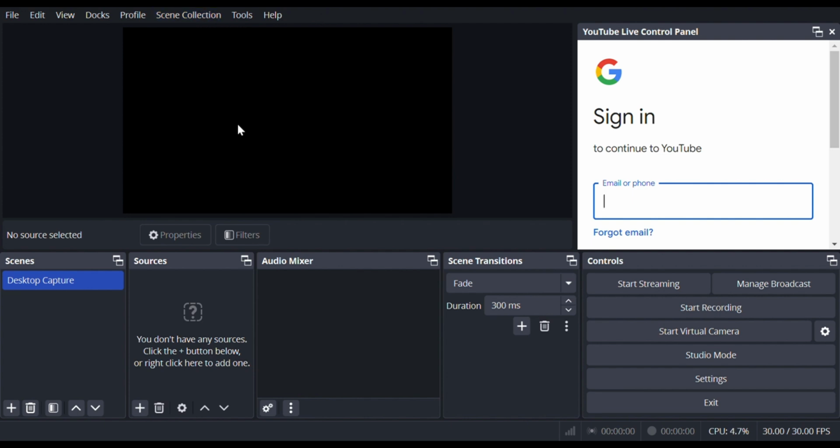When the screen is blank like that, it means we need to load it with information that it is supposed to stream, because it is just like a computer which you have to direct for it to give you the functionalities you want. So we have to load in the different items for it to perform optimally the way we want it to. The other item I want to show you would be the edit function, but I would prefer for us to go to the edit function after we are done with the scene collection.